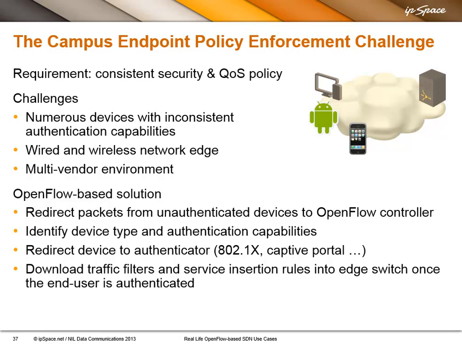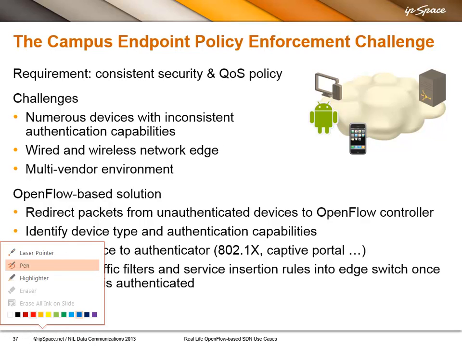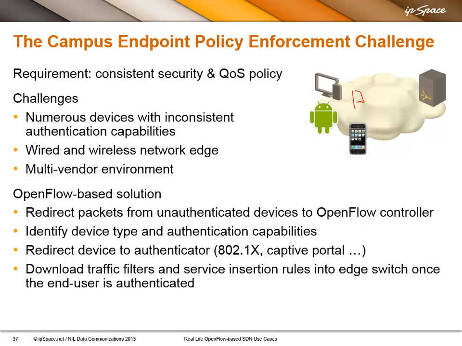A number of universities are either trying this or already have something like it in production. When a new device connects to the network, you put that device in a special VLAN, but you do this with OpenFlow. You redirect that device to an authentication controller, and you can do this based on device MAC address, or you can try to figure out what the device can do. You don't have to configure an authentication protocol like 802.1x on the switches. You can act on the device type and forward it to the appropriate controller — in worst case, a captive portal where the user has to authenticate.